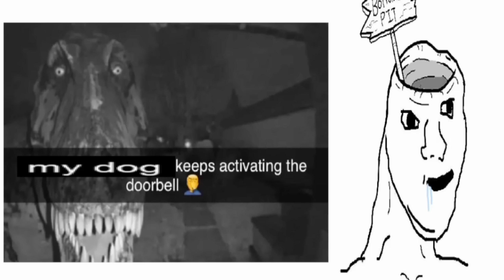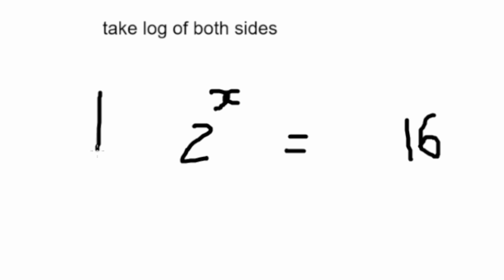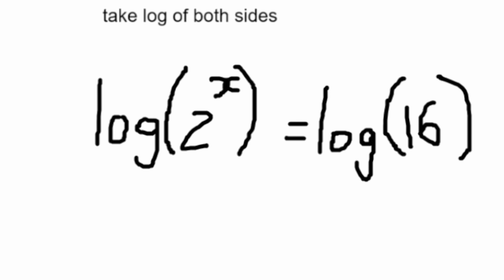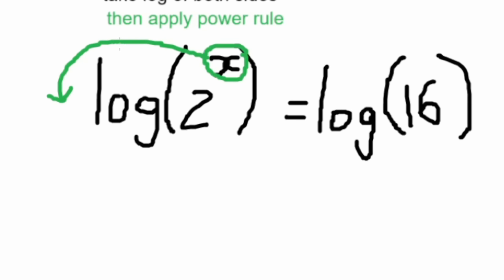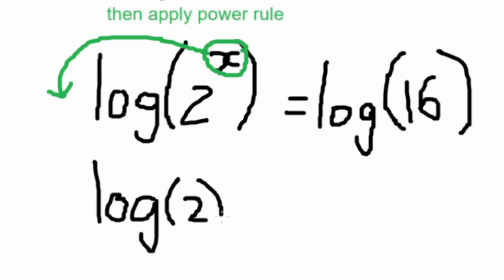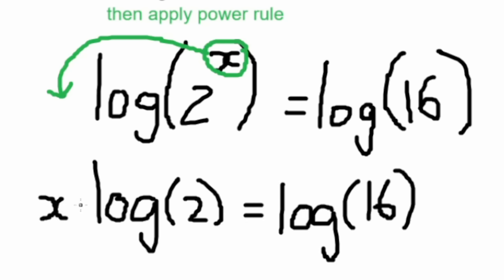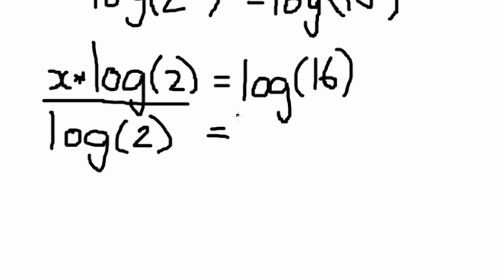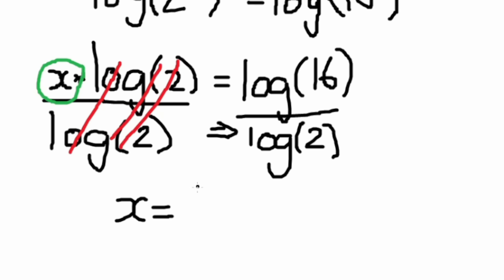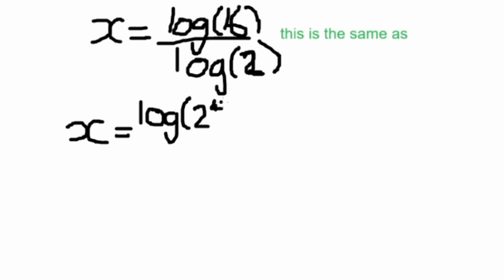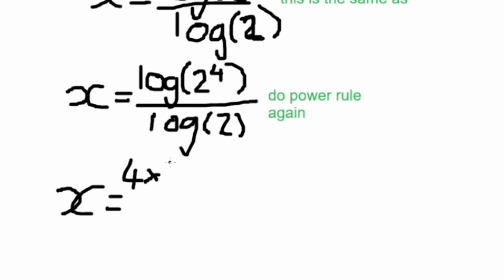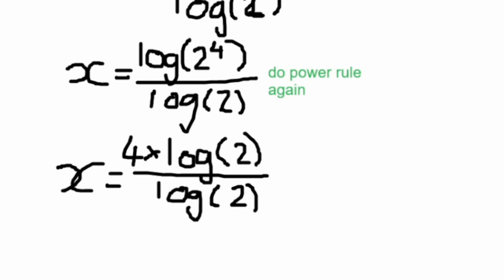But let's say you have the same IQ as my dog — I don't have a dog, so you really don't have any IQ. First step is to take a log of both sides: log of 2 to the power of x equals log of 16. This next step involves something called the power rule, where the exponent of the number in the brackets can be moved outside of the log and become a coefficient. Now that you have x times log of 2 equals log of 16, we can divide both sides by log of 2 to make x the subject. x equals log of 16 divided by log of 2. This is the same as log of 2 to the power of 4 divided by log of 2. If you apply the power rule once again, we have 4 times log of 2 divided by log of 2.